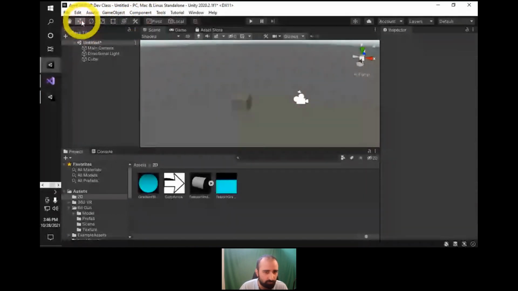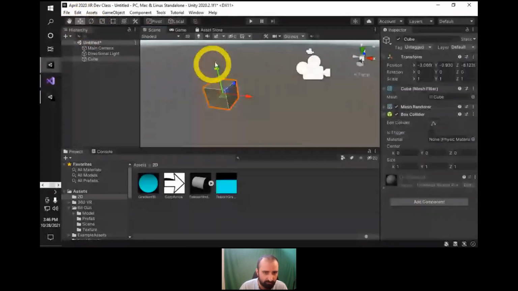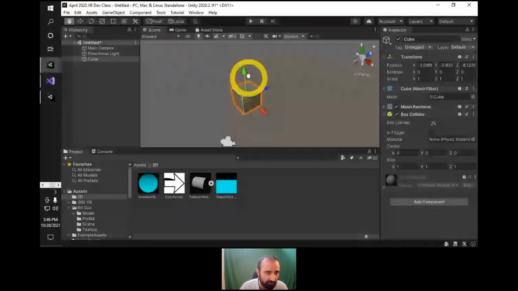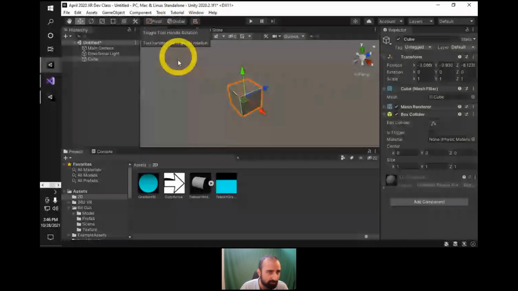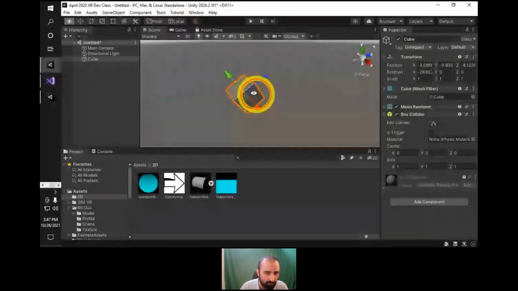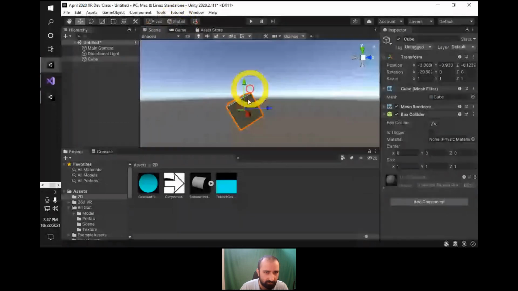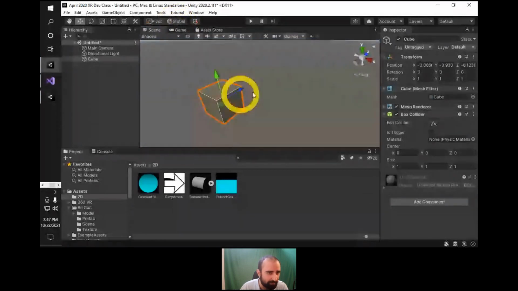But let's take a look at the move tool. So object selected, move tool, W for whiskey, shortcut for that. You'll see some arrows appear. Now the green arrow is the up direction. Now there are a couple things to keep in mind. Right now I have local enabled, but you might have global by default. What does this do? Well, let me show you. Let's say the object was rotated and I have global selected and I go to my move tool. Notice how there is a difference. This is up locally, but if I switch to global, this is up globally. So we'll keep that in mind as we do this.